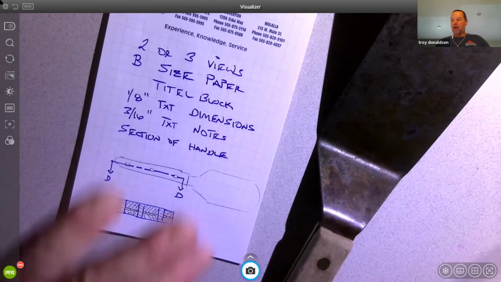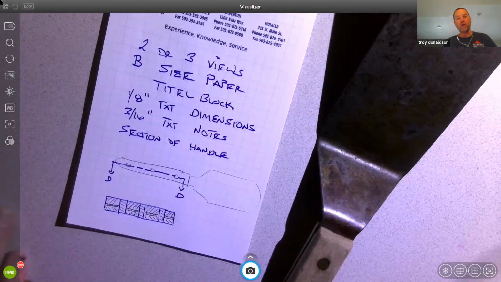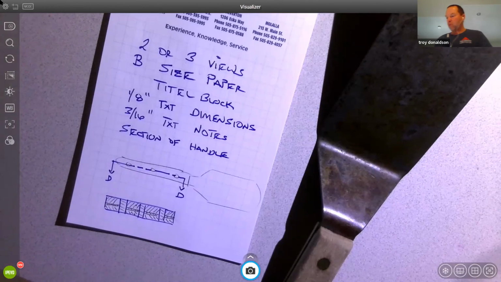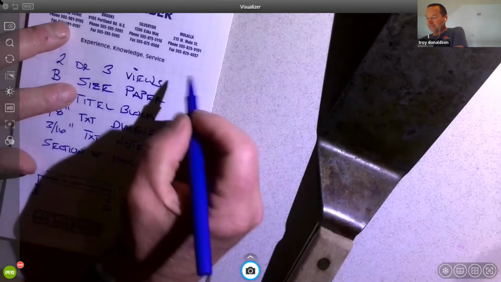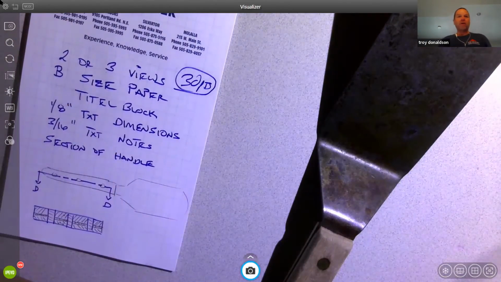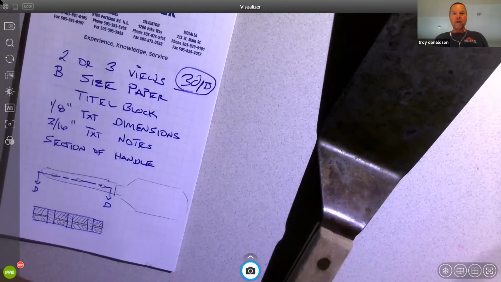The other thing about this assignment, it is also an extra credit assignment. So if you do this, I think it's worth 30 points is what I made it worth. So you do this assignment, you get 30 points for the assignment, but you also get 30 points towards another assignment that you want to apply it to, your lowest score.